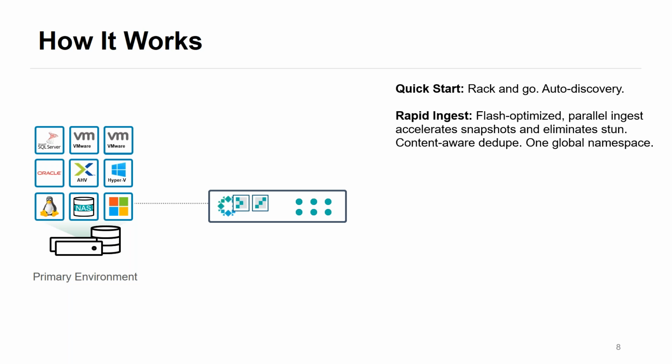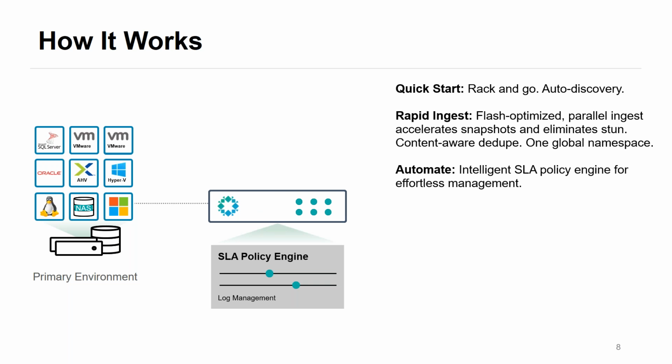If you're familiar with backing up databases or backing up large virtualized environments, how do you orchestrate that backup window so that you're not overrunning your storage? Rubrik solves that with the ability to bring in those parallel workloads and write to fast flash drives and have a large throughput capacity to be able to do it, but also allowing that software to manage that for you so that you don't have to manage those schedules. So when we're talking about rapid ingestion, we're talking about telling the Rubrik client what you need to back up and letting it go do the work for you.